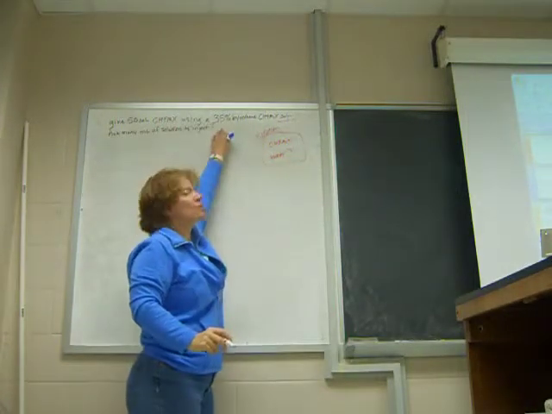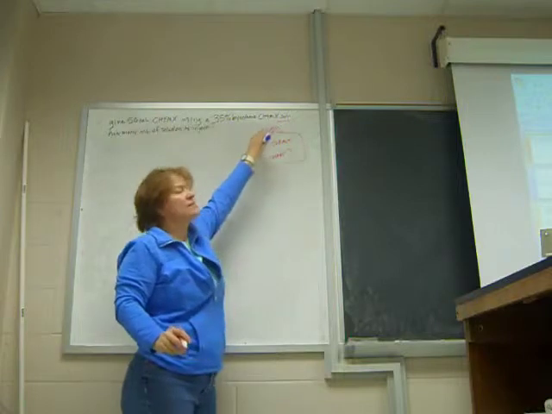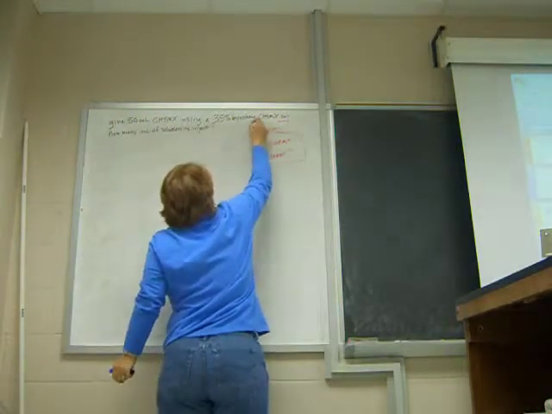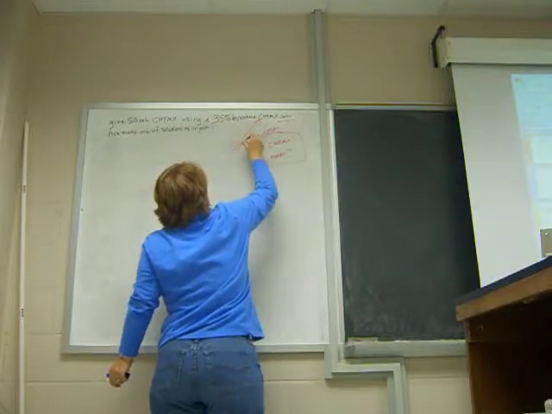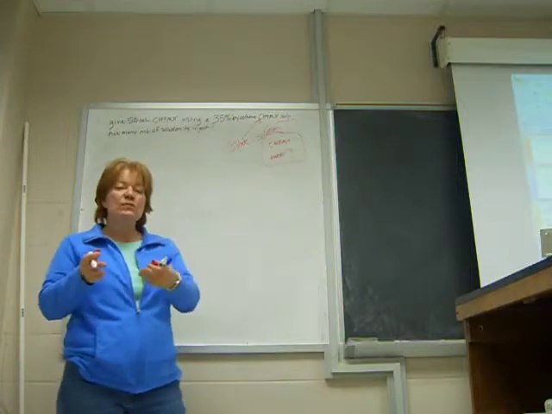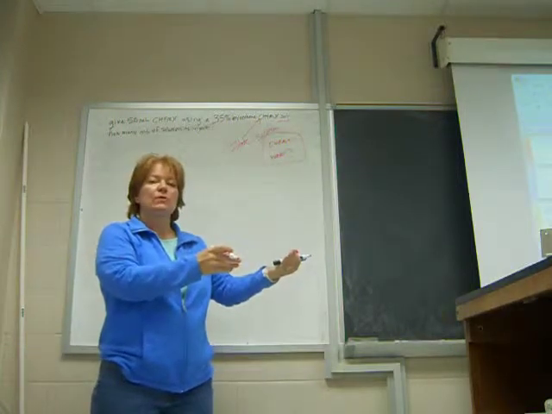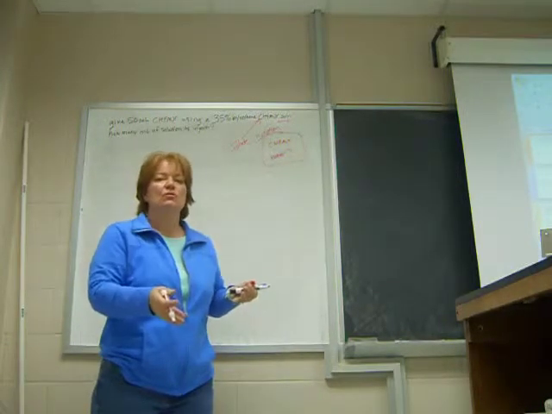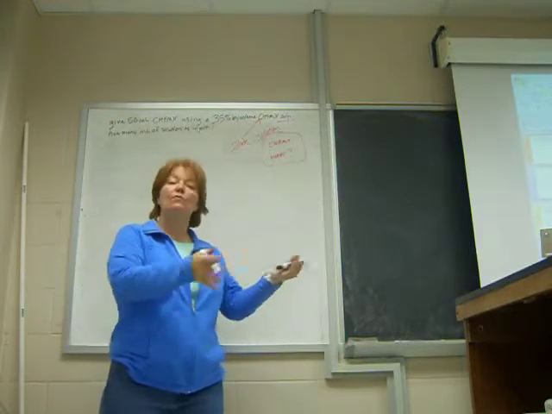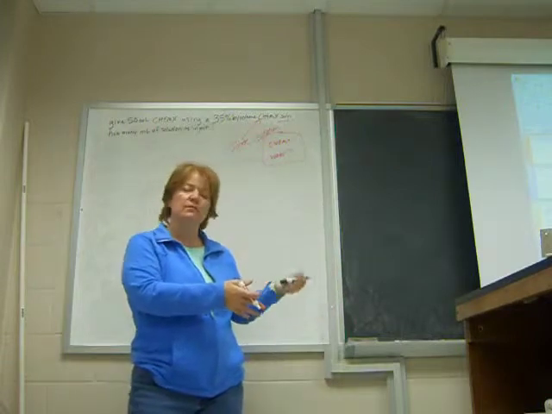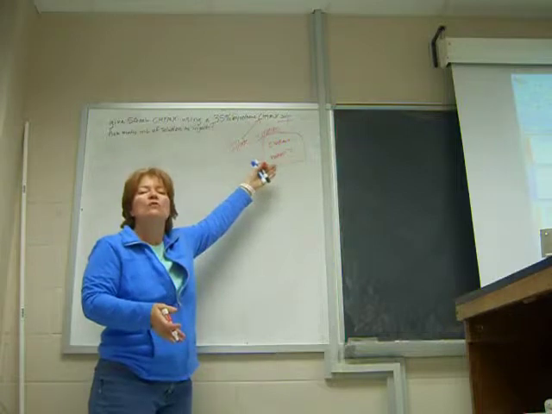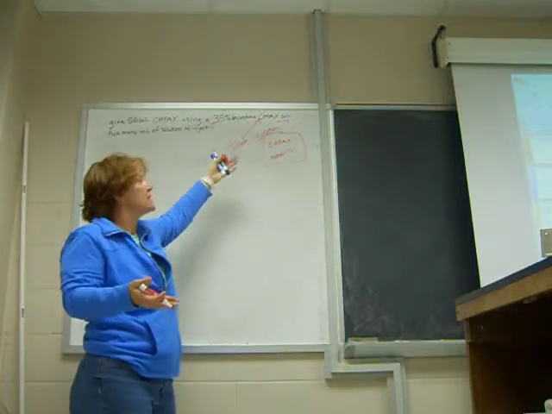The fact that it tells me 35% by volume Chemex solution means that the solute is Chemex. That's huge. I need to identify the solute in this because I want to administer just the solute, but I can get it from a mixture. So I'm going to have to inject some water or whatever the solvent is, along with the actual chemical that I want to give to them. So I'm going to have to figure out how much more solution I'm going to need since it's not pure Chemex.